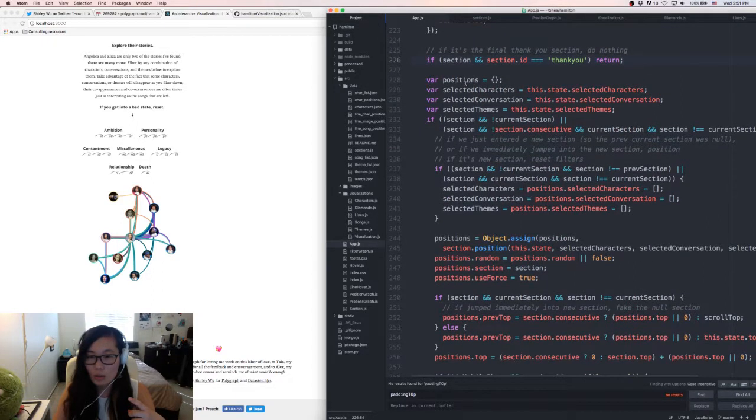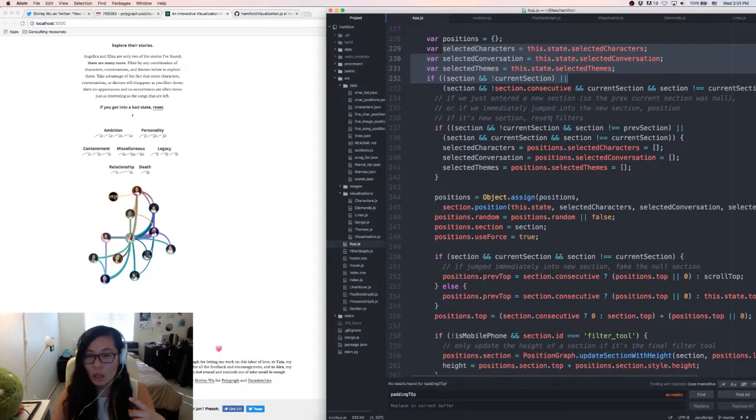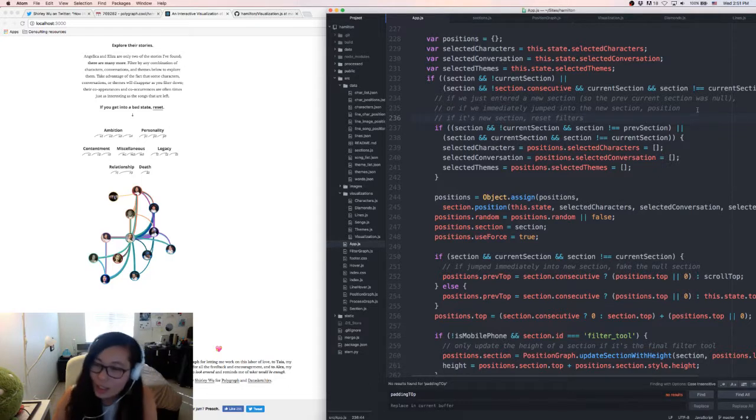If it's the final one, okay, selected characters, conversations, themes. If section and current, okay, if we just entered a new section, so the previous section was null, or if we immediately jumped into the new section, position, what am I saying?